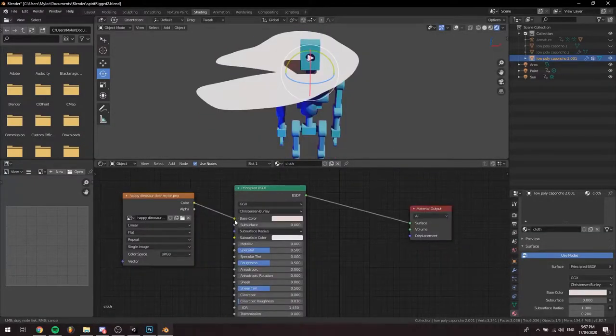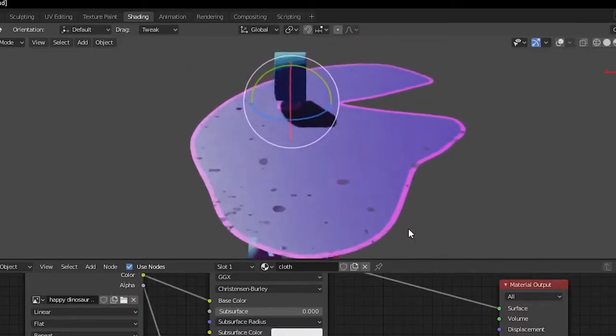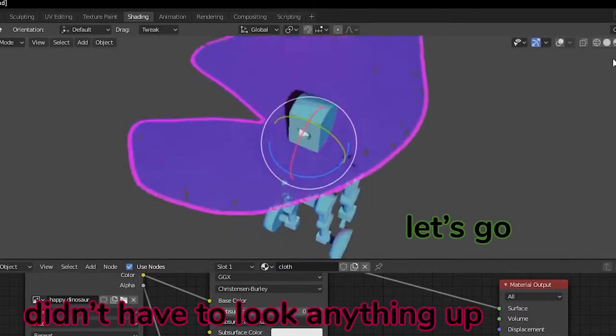We're going to send that to base color. Hello. Ooh. Bam. Look at that. You got holes in it. It's got holes in it. Yeah, it's got holes in it. Let's go. Didn't have to look anything up.